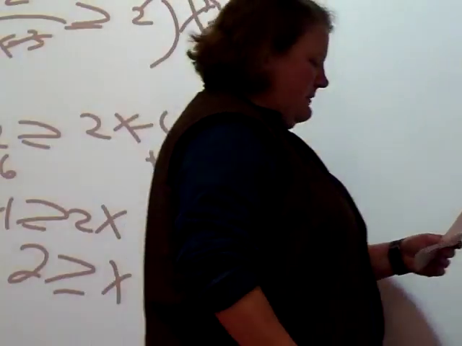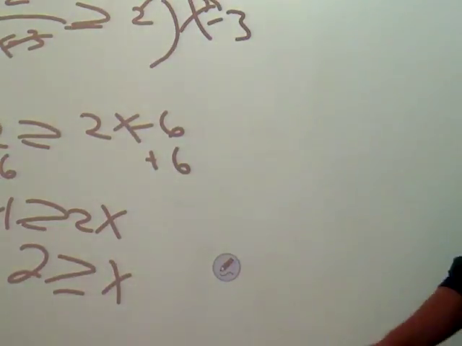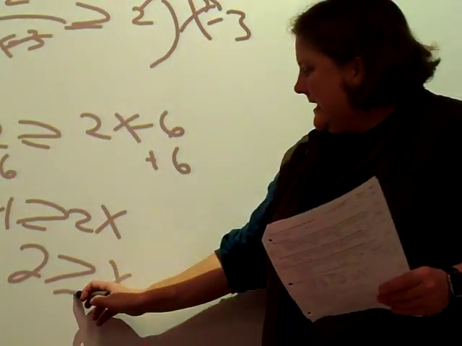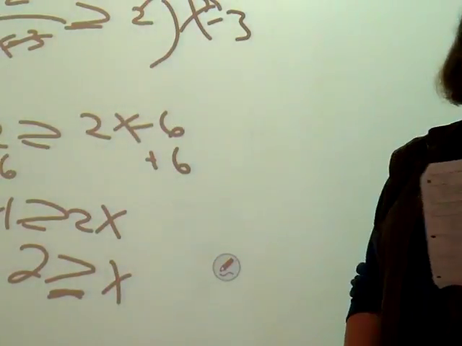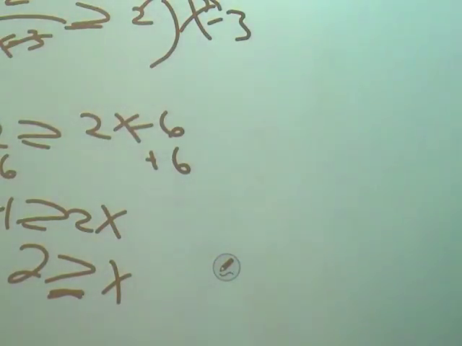So we have the 3 we've already talked about that's got to have a parentheses. And now my other answer is 2. It's got a line underneath it, so it's got to have a bracket. What choice has got a 3 with a parentheses and a 2 with a bracket? BB, you got it.